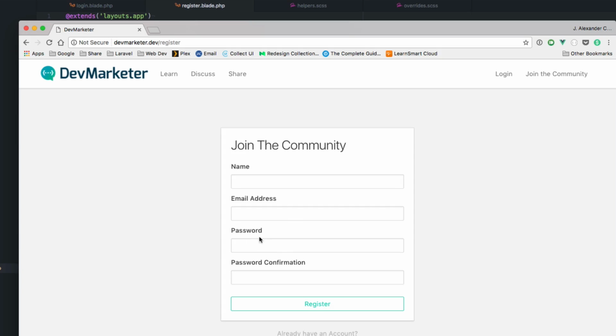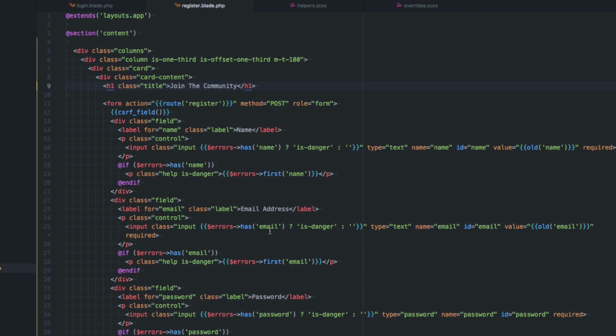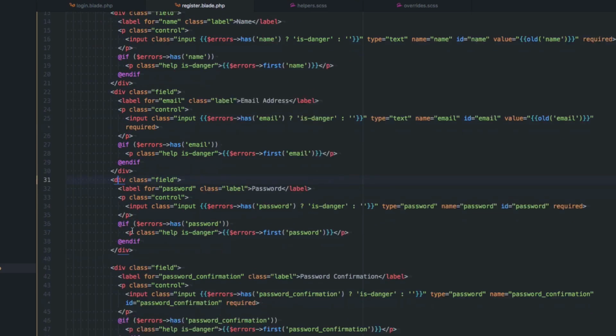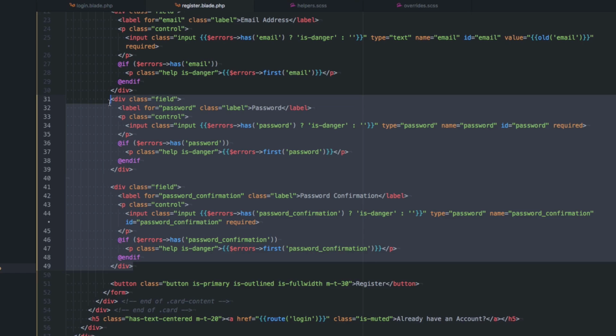I might clean this up by putting password and password confirmation on the same line. So let's go ahead and do that real quick. Let's put these two on the same line.